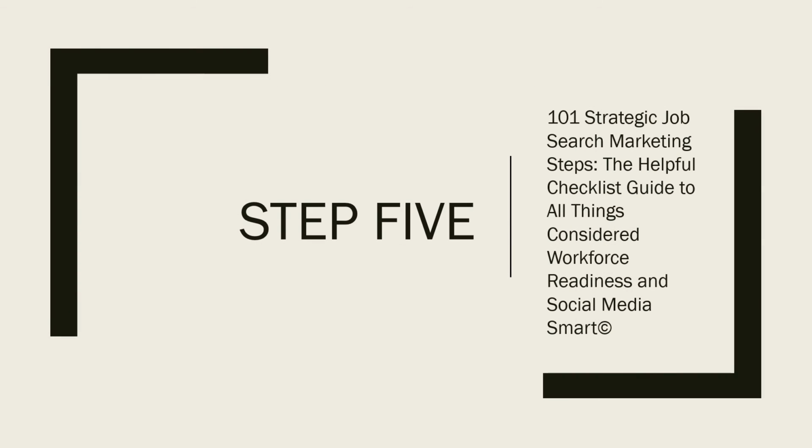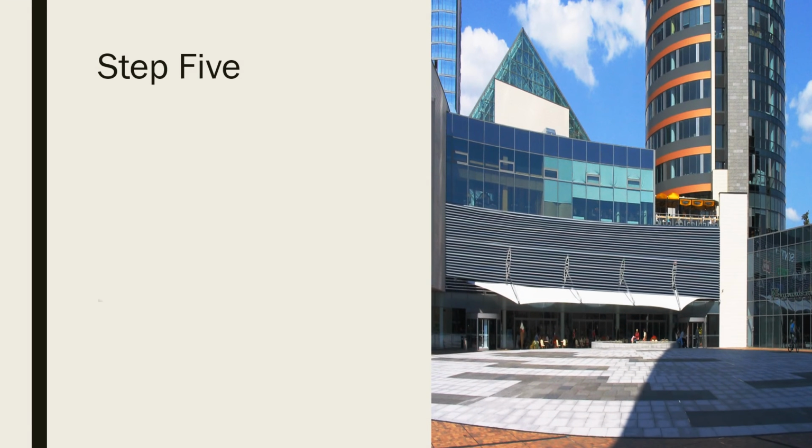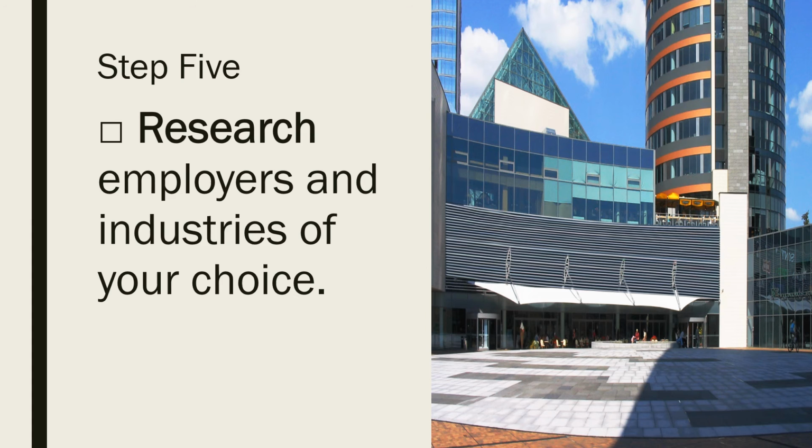Back. We are now on step 5, and you're going to research employers and industries of your choice. Remember that employers and industries and your industry have a trail. They have a history. The hiring manager, and for instance, the company might be a company that is constantly overturning new employees.